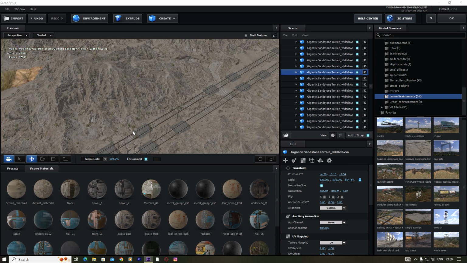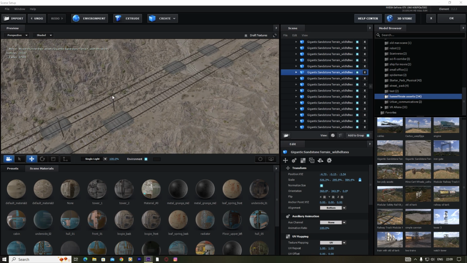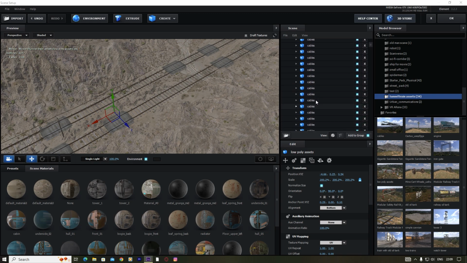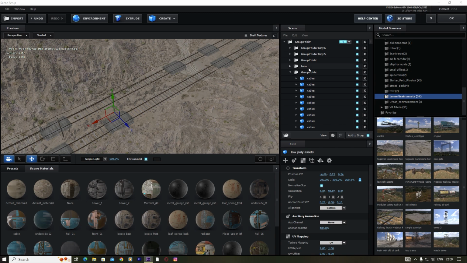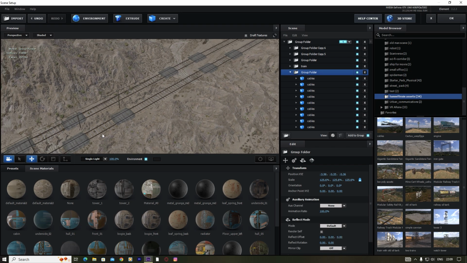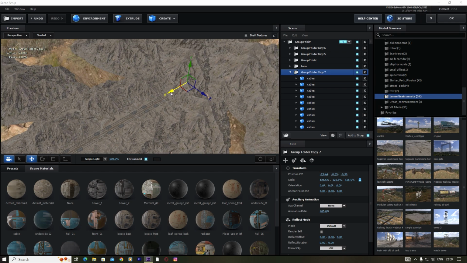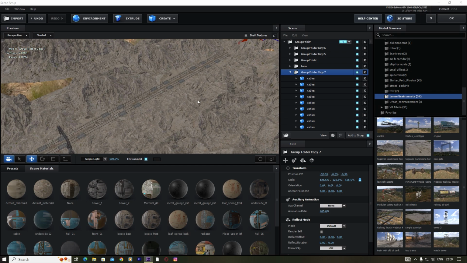And again also we're going to select this low poly assets and the cable folder here, and we're going to duplicate it just like this, so we can fill the gaps here.